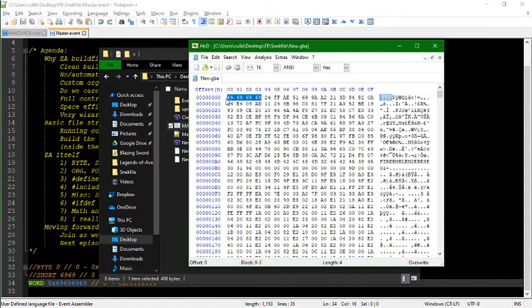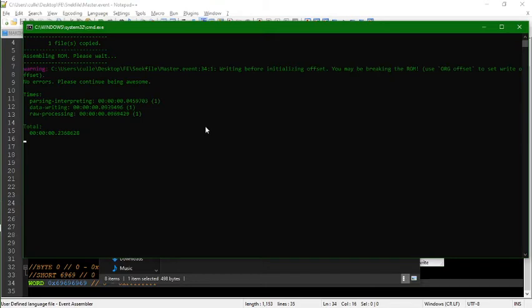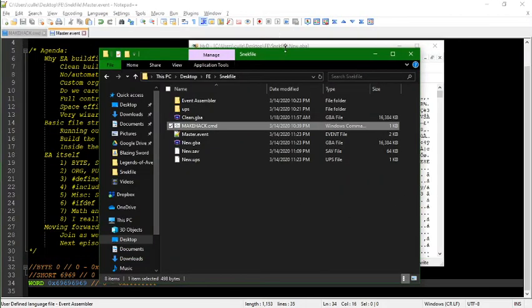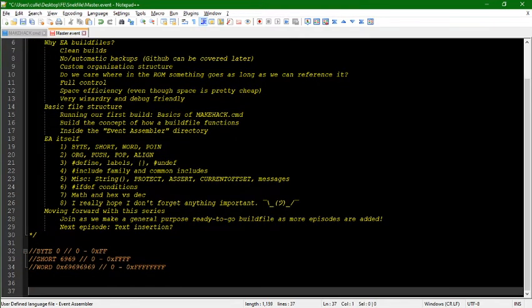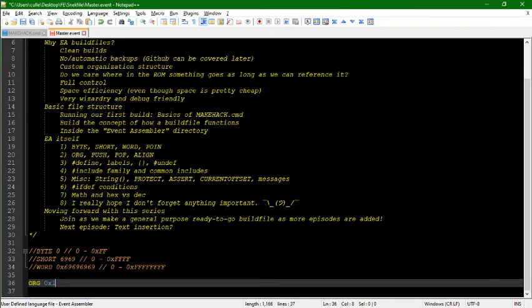So we're writing data to the ROM, but by default we're writing to offset 0, which is what this warning means. If we want to write somewhere useful that doesn't break the ROM, which is normally what we try to do, we use what's called the ORG command. This just goes straight to the end of the ROM. I could look up specific free space blocks. I'll probably add those in when I upload this along with the video, but just off the top of my head, I know that this is free space.